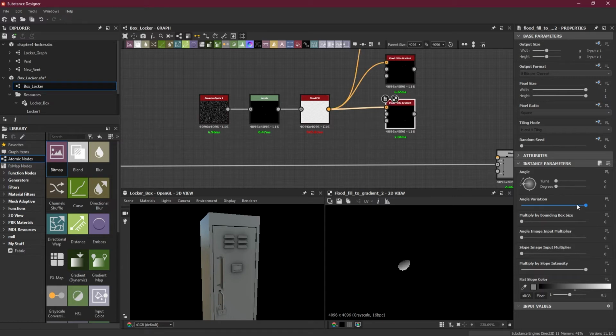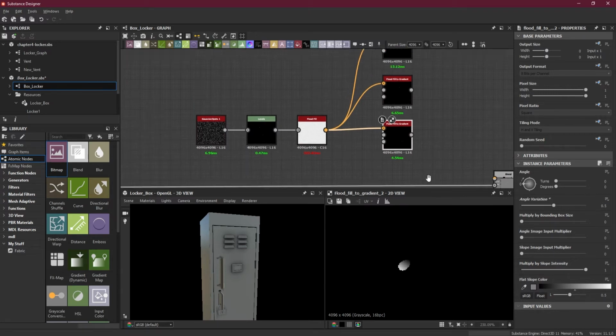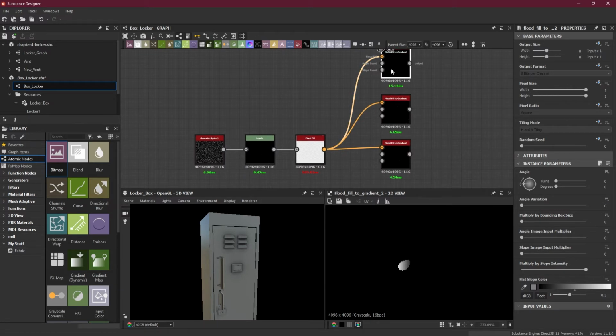The last one I will keep in the middle, like 0.5. So the angle variation of the first is 0, the second is 1, the third is 0.5.